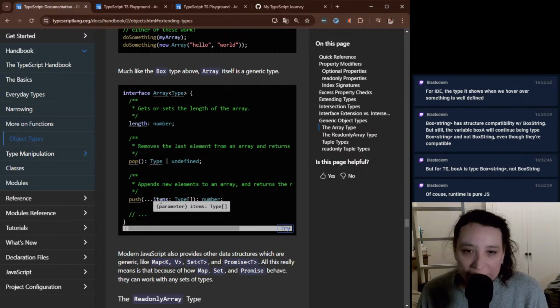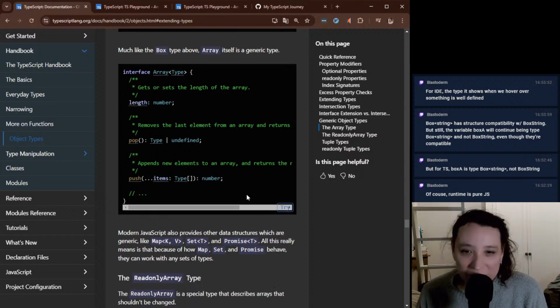And push takes in a bunch of items. It's kind of like a recursive definition here because this function is actually an array also. It's taking an array also. So it's kind of funny.